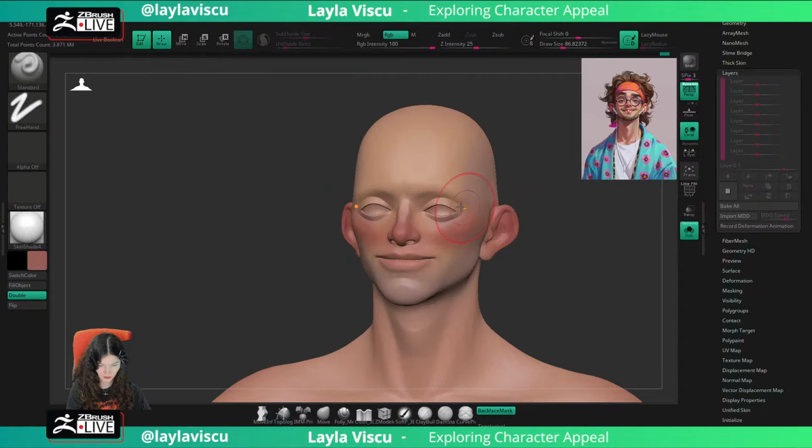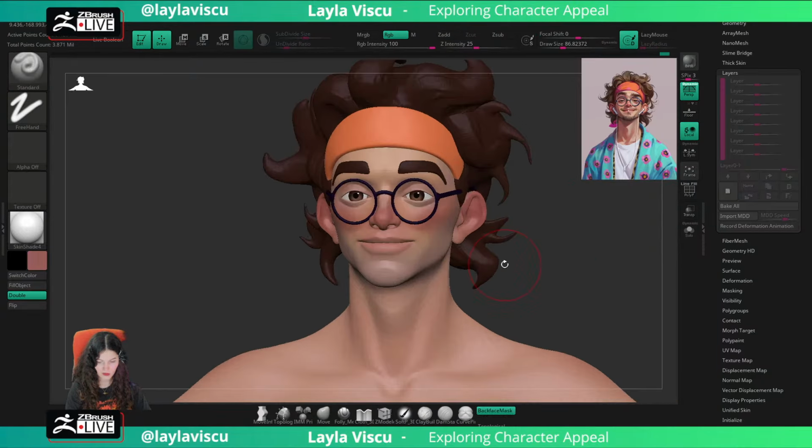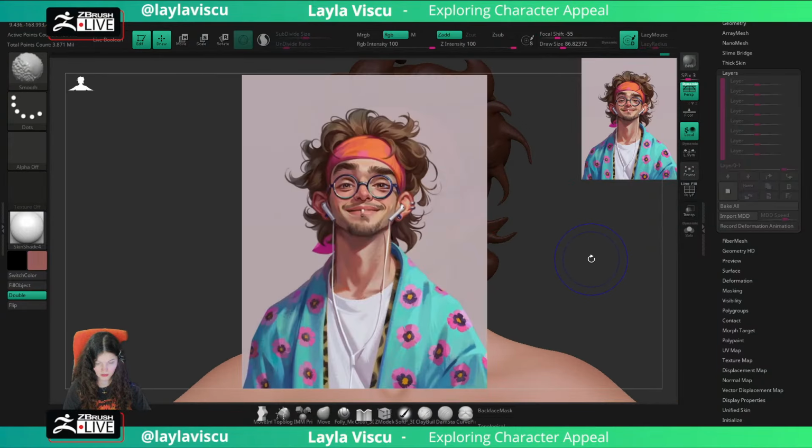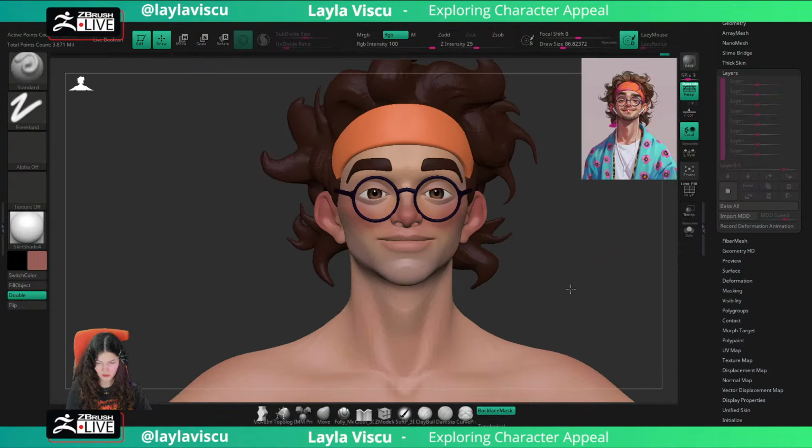Obviously, in the concept there are also shadows, so it's not going to be a one-to-one match here unless I decide to paint those shadows in, but then I won't be able to play around with lighting at all. So that's not something that we're going to do.